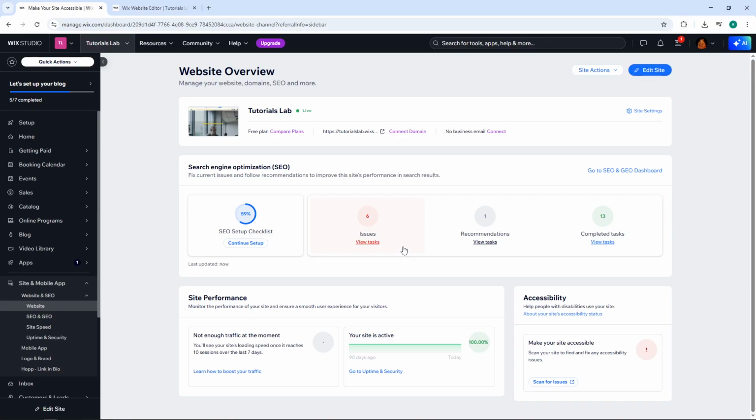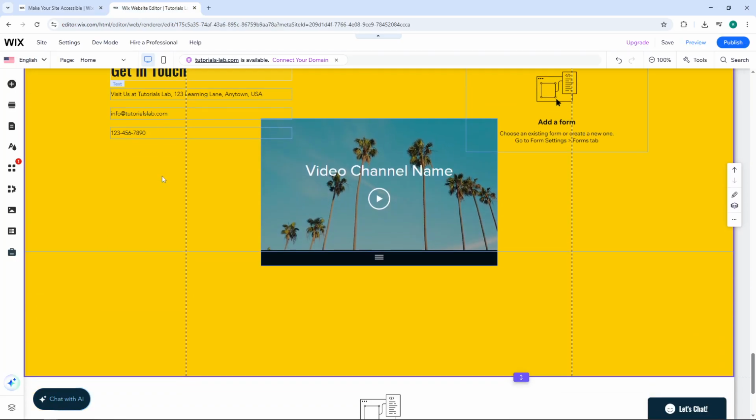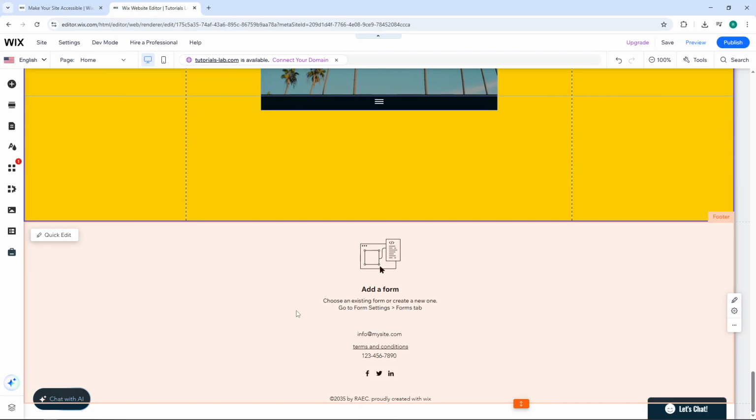Once you've confirmed you're on the right site, locate the Edit Site button. You'll typically find this at the top part of your screen, right beside the pen icon. This button is your gateway to making design changes to your website. Go ahead and click on it to proceed. You'll now be directed to the Wix website editor screen. This is where all the magic happens, and the process from here is actually quite straightforward and simple.